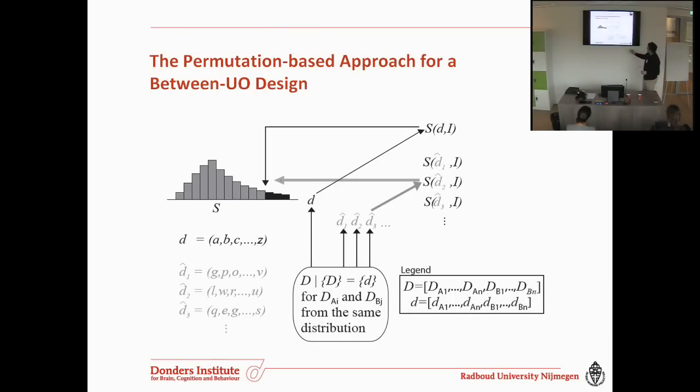Okay, this is the rationale, the formal rationale behind the permutation test, and the schematic looks very similar to the Neyman-Pearson approach. There are only a few differences. There is a difference here. This is where the null hypothesis is. And there is a difference here. This is the way that you arrive at your reference distribution. So I'm going to start here. Here, that's the null hypothesis that you test. And the null hypothesis pertains to equality of the probability distributions in the two conditions that you are comparing.